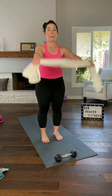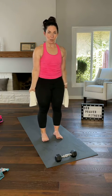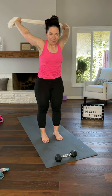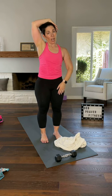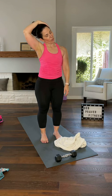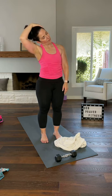One more time, reach up and over. Opening the chest, wiggle your toes and your knees. Bring your towel back up and over. And then release your towel. Left arm comes up. Let the fingertips rest on your ear. Right shoulder releases. Left ear towards your left shoulder. So you're not necessarily pulling as much as you're just letting the weight of your head go over.